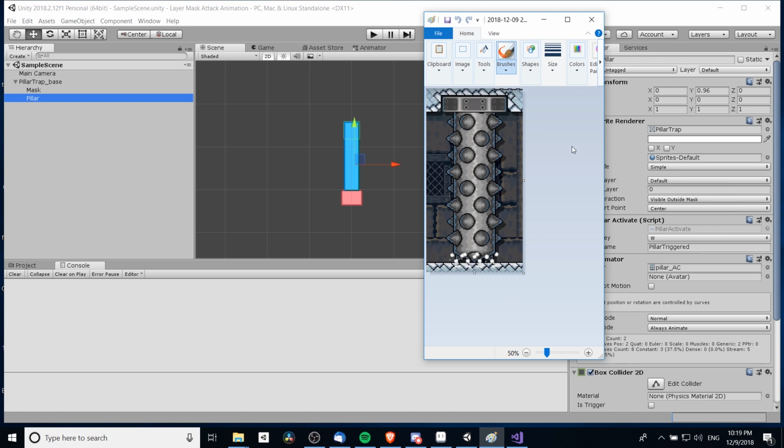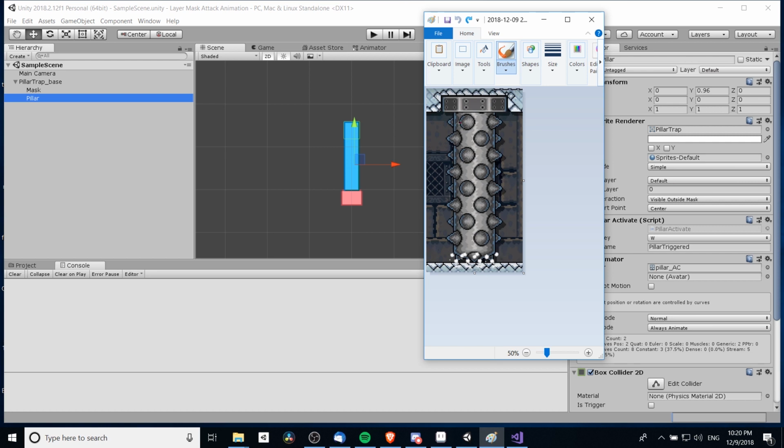We might have something like a trap, like over here in Mario Brothers, where a giant pillar comes down and strikes the ground. So while it's in its idle state, most of this spike is actually hiding above the ground up here, and then it will come down and hit the ground. So at various points of this animation, parts of the spike are going to be hidden and parts are not.